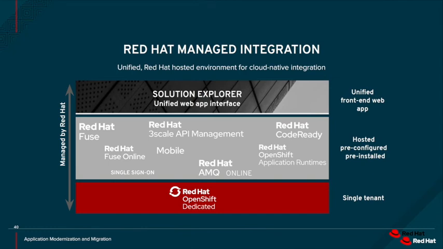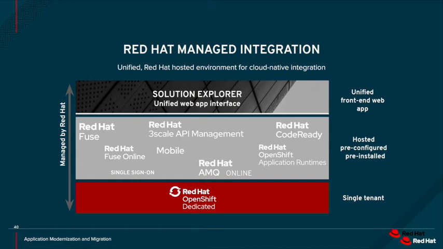Now in the next slide, there's a list of the products that provide coverage. So we have Red Hat Fuse, Red Hat 3scale API Management, Red Hat AMQ, Red Hat OpenShift Application Runtimes, and all those things are provided on top of Red Hat OpenShift Dedicated. It should be emphasized that the services are the same code as the on-prem versions. That means all tried and tested and true Red Hat products are there. Only now they are hosted and managed by Red Hat.